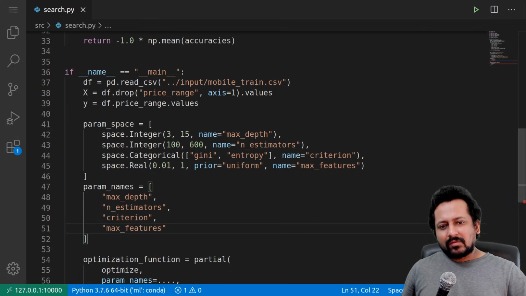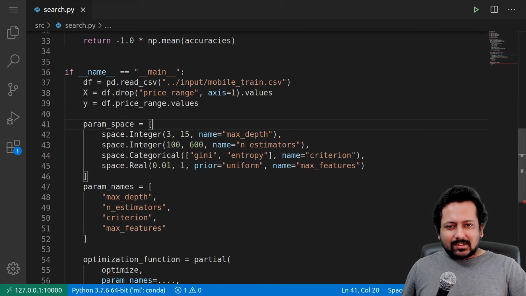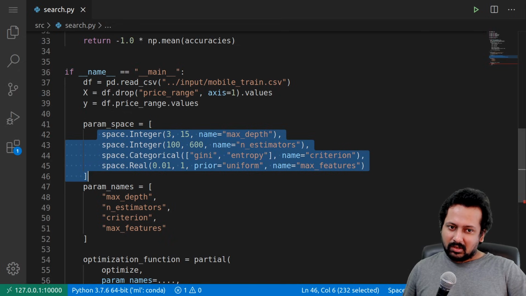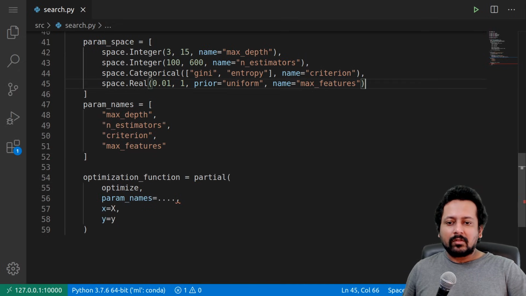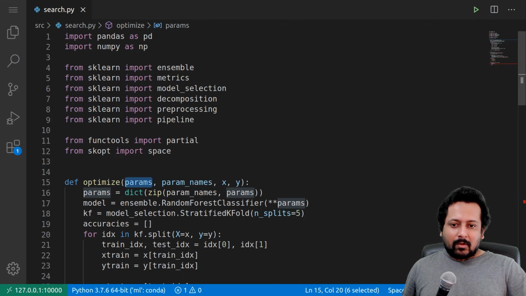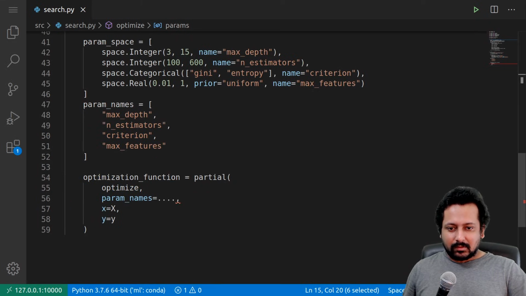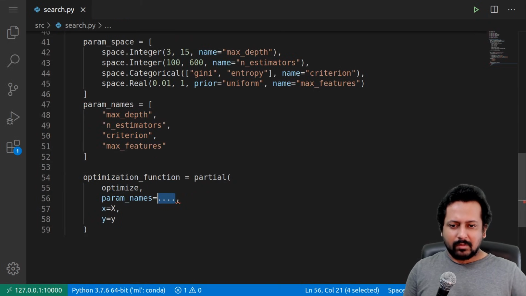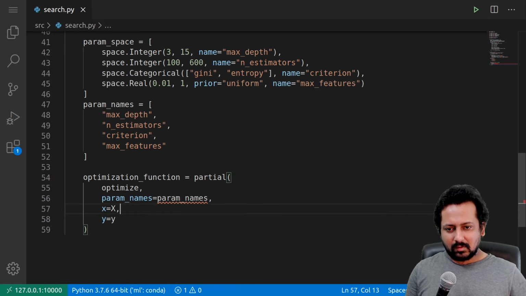Now if you have a standard scaler or some other pre-processing or some other model, you can also define it here sequentially. And then you just have to remember that in the optimize function, you have to take them back from this params argument in the same sequence. That's it. And param names here is param names.